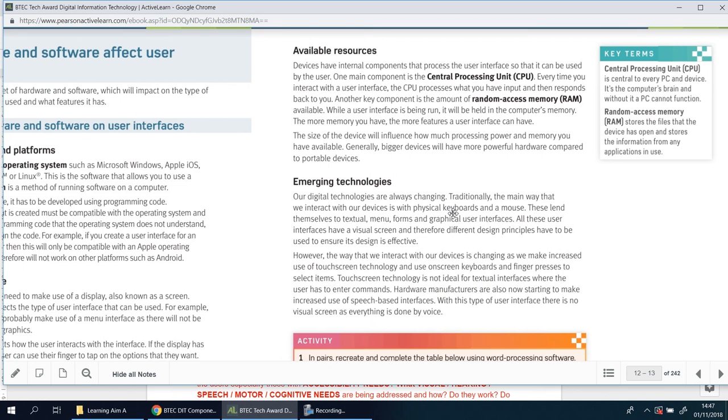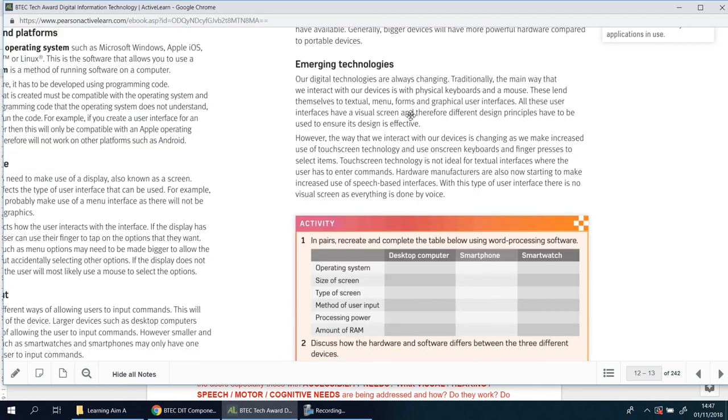Emerging technologies, boys and girls, is just talking about how technology is always changing. Things are always coming in, brand new stuff. Laptops nowadays, you can get a laptop and within 30 days it's old. It's obsolete. There's something else newer. There was a time when mobile phones came out, they were upgraded once every 2 years. Now, you get a brand new one every 6 months.